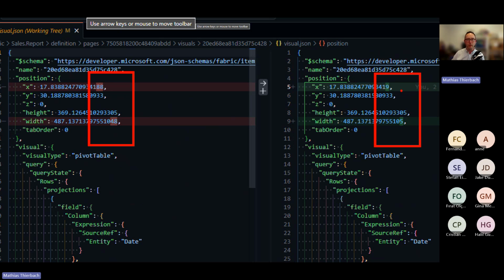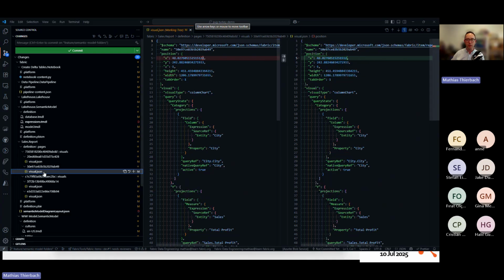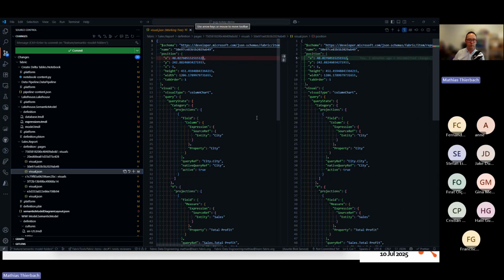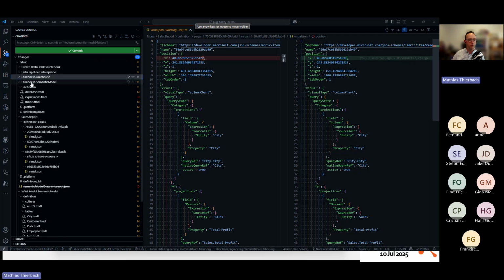And then you basically have some apparent changes in your report definition when you actually didn't change anything. So again, this is really annoying. But as I said, we're working on improving the tooling to detect those kinds of insignificant changes and completely ignore them when you do an export. So for now, I'm going to ignore them.